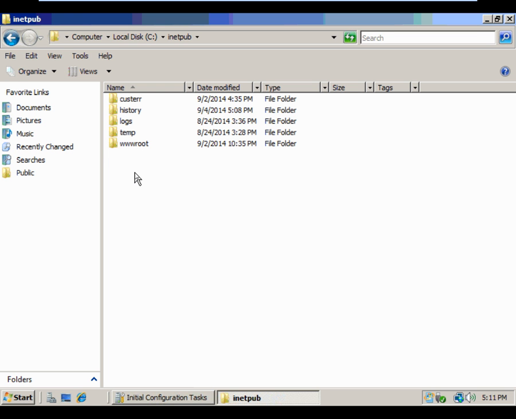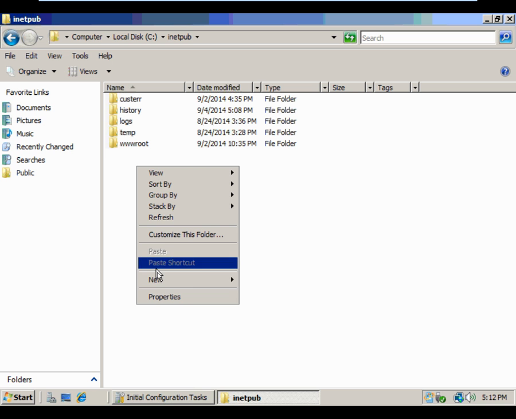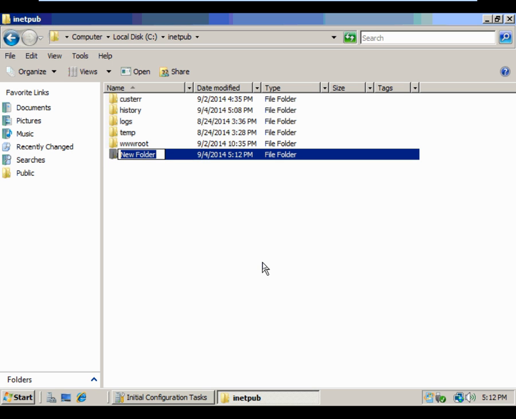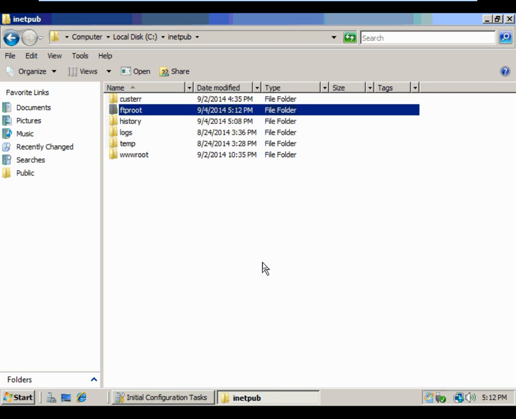Okay, we're going to be needing to set up something similar for the FTP setup that we have for FTP 7.5, and FTP 7.5 requires a folder here under inetpub called ftproot. So let's right click and create a new folder called ftproot. It has to be ftproot, just like the one for the web server is wwwroot. And then there's another folder for local users that we need to create under ftproot.